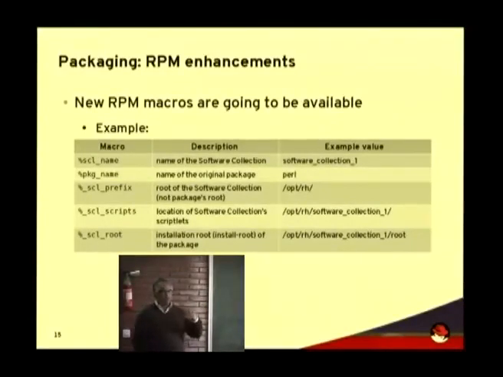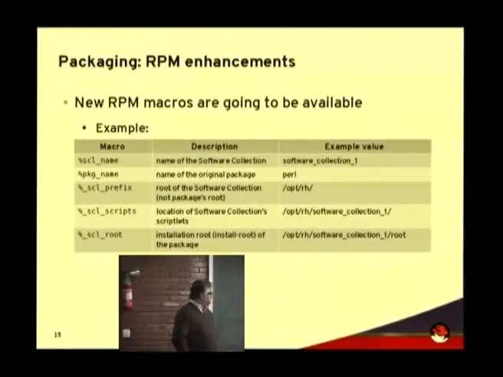So think of going into a system and saying, give me a list of installed applications. Today, if you look in the RPM database, you get a list of RPMs. You don't get a list of high-level applications. So this is more of the meta packaging and the meta name of what's being installed. Package name is the original package name. If you were to install it in the file system hierarchy, what would its package name be? That's where we're coming from.